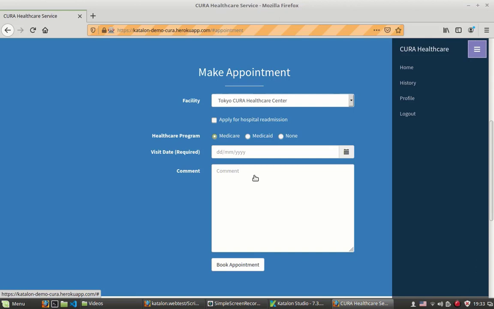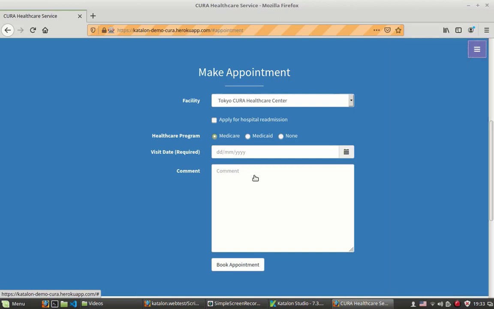And see, it checks for logout button is present, and now our test suite is complete.